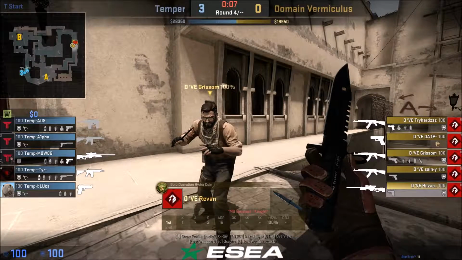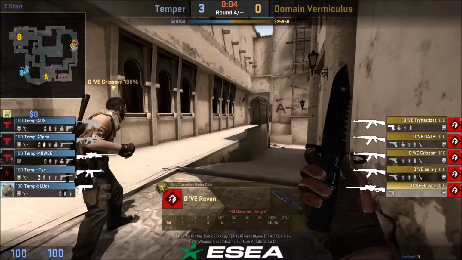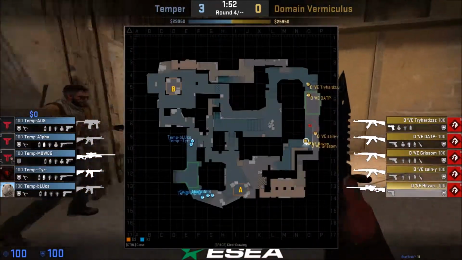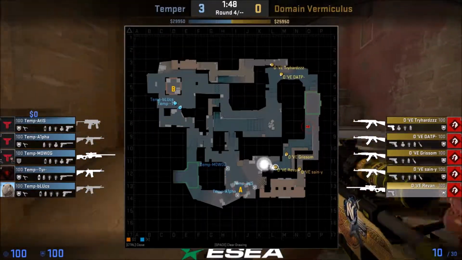This next round is the first gun round. Revan has bought an AWP and has a good spawn for a ramp. Let's see what he does with it. I want to show it from this perspective to see what the CTs were doing, to see if he could have caught someone.